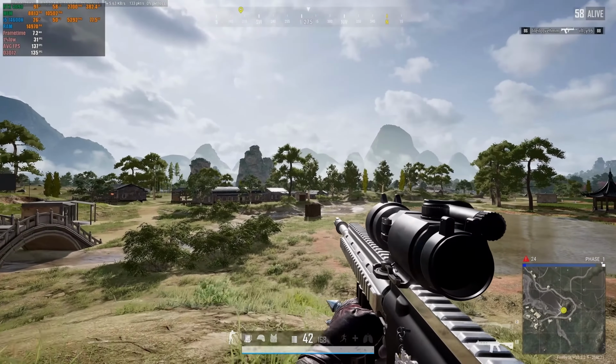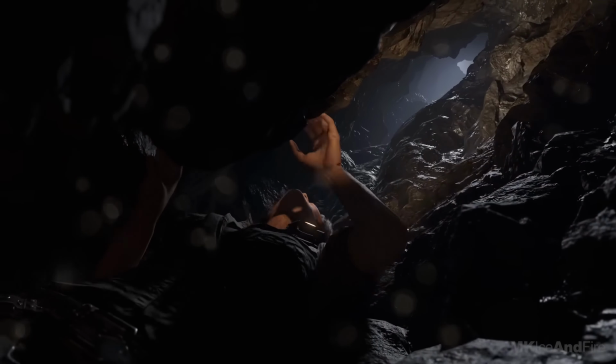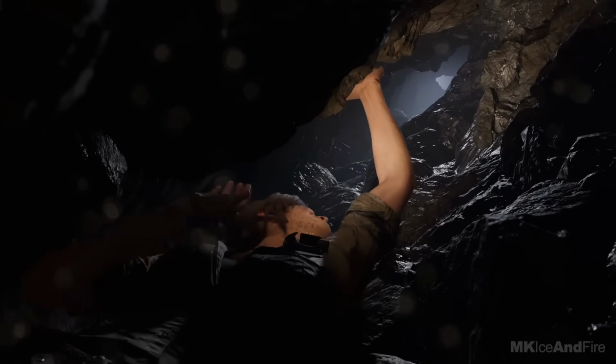The second one is create atmosphere in crowded or open areas. In crowded areas with a lot of NPCs or objects, zoom out to provide better visibility and context. In contrast, zoom in during isolated movements to create intimacy or tension. So the next one is adjust based on environment. For open landscapes, pull the camera back to emphasize freedom and scale. In tight corridors or caves, bring the camera closer to evoke a sense of claustrophobia.